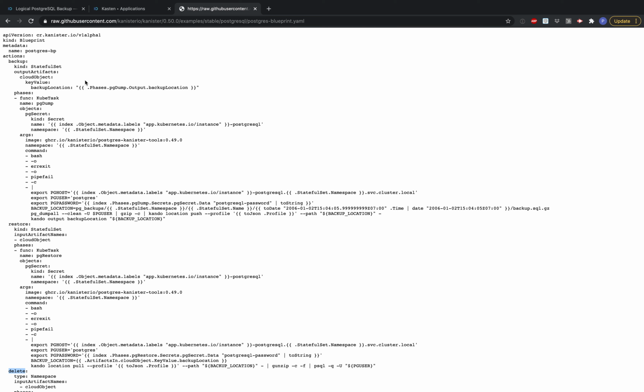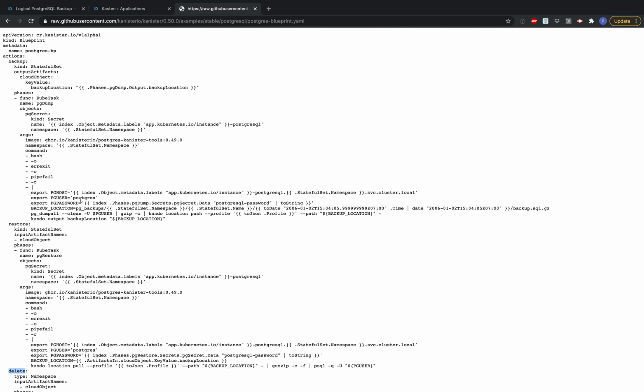In the backup action, as you can imagine, there are different phases. So you can define things to happen in a pre-backup phase, for example, something like quiescing a database, or freezing and then flushing data to disk, etc. Whatever is required in your environment, you can go ahead and define those.